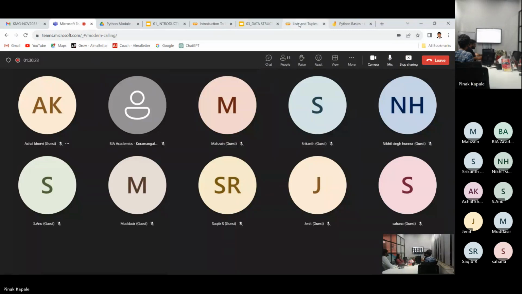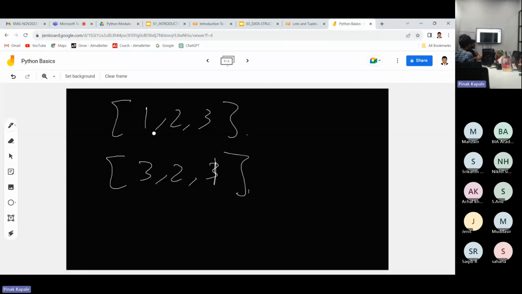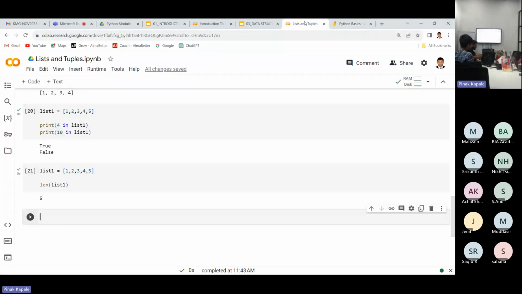So, yeah, reversing the elements of the list. Reversing the elements of the list can be done using a function called reverse. Okay, so list 1 is 1, 2, 3, 4, 5. Let's print list 1 dot reverse.